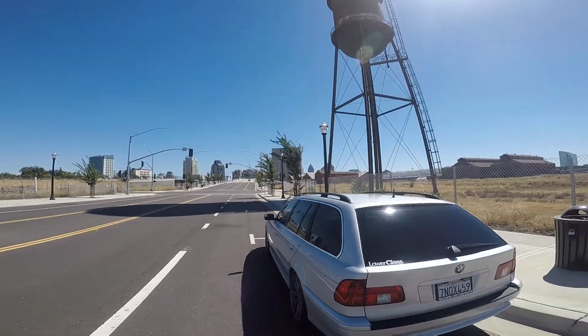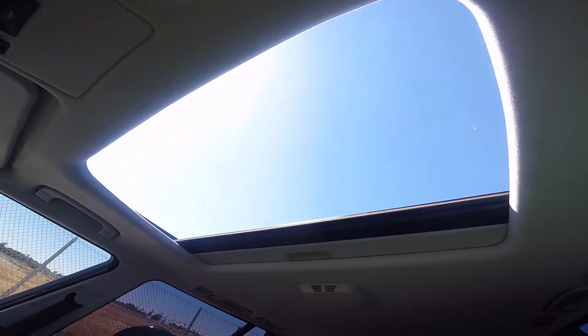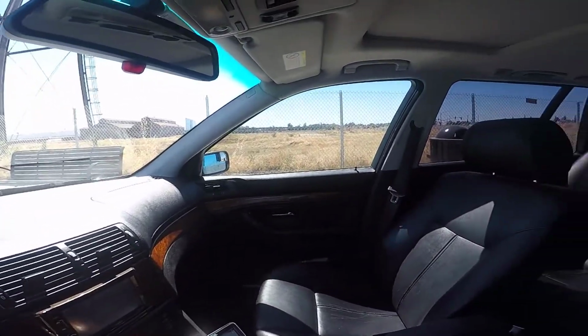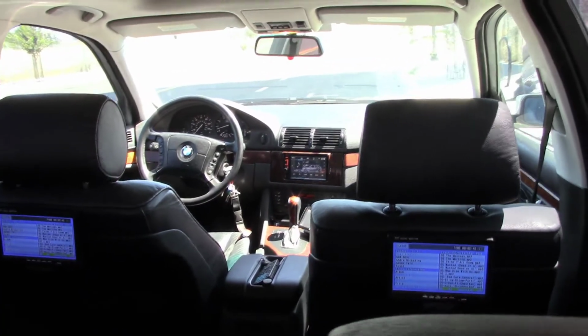While not always the cheapest to maintain, they're still not that bad, usually. And when it comes to the roll-up factor and bang for the buck, the 5 Series of the late 90s and early 2000s just may be the reigning king right now. Back in 2001, when this was new, it sold for about $37,000. In today's money, that's about $52,000.